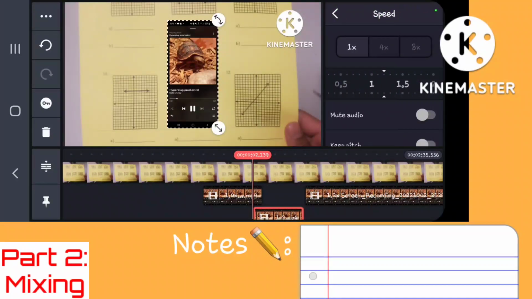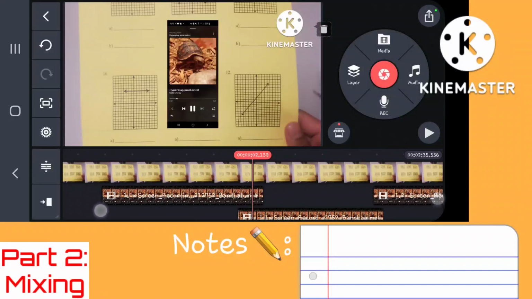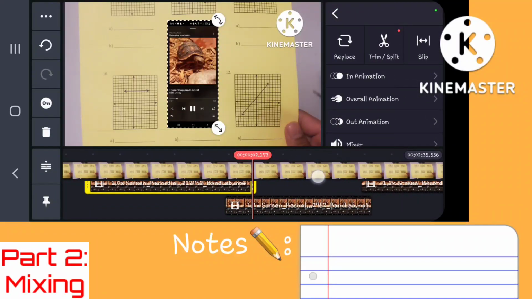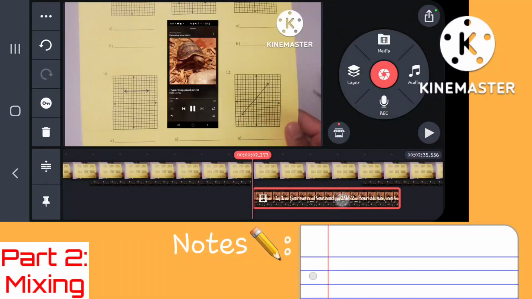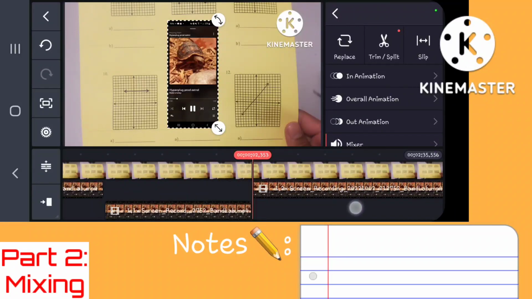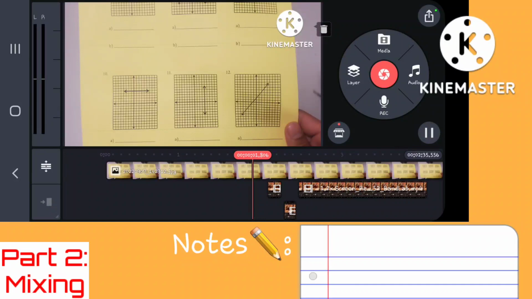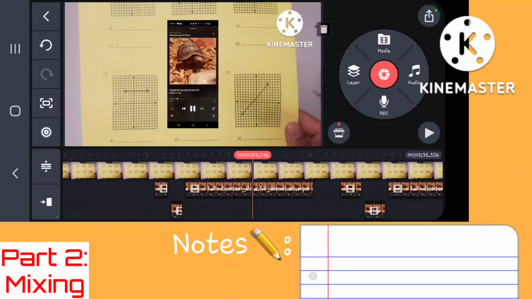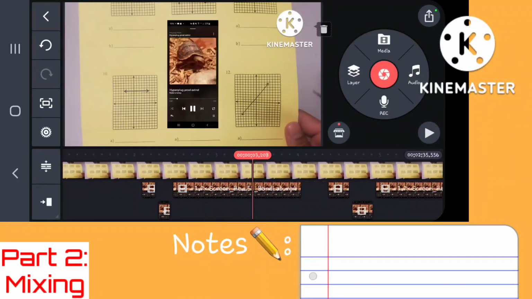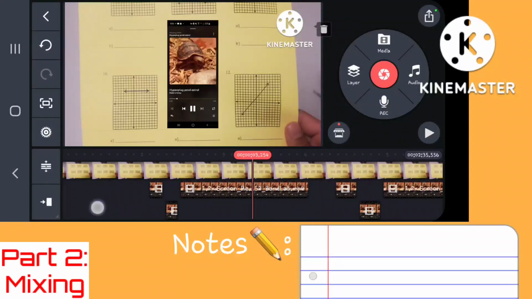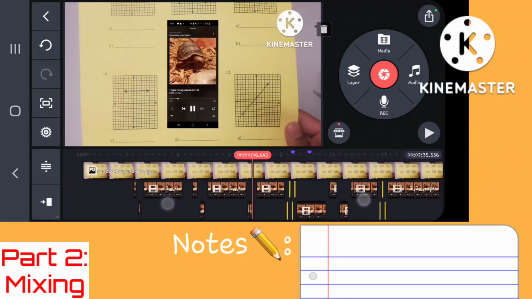But this one I'm gonna put slightly lower. I'm gonna make it build up using the speed. Alright, here's what it sounds like. Yeah, just a build up. You can do a lot of things with speed changes, just be creative.